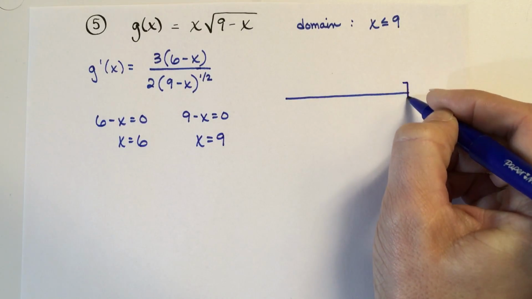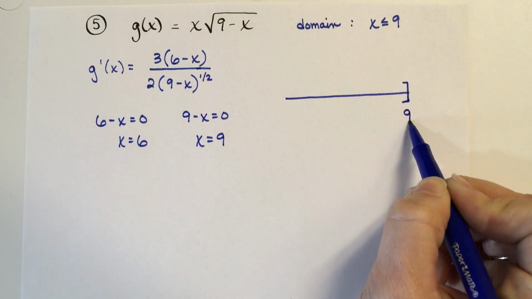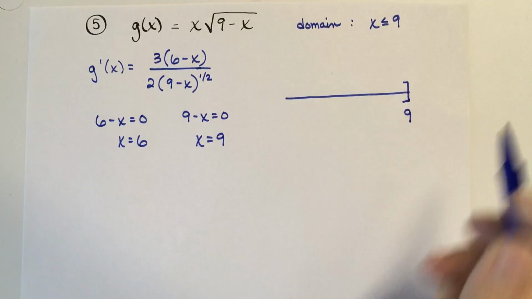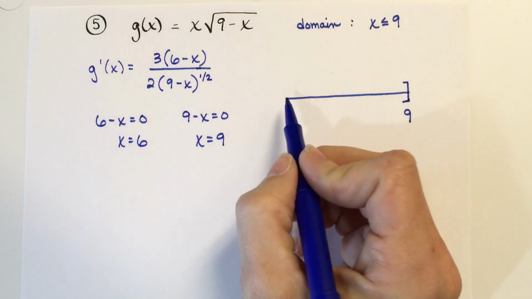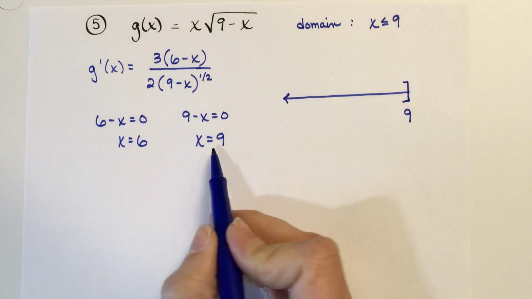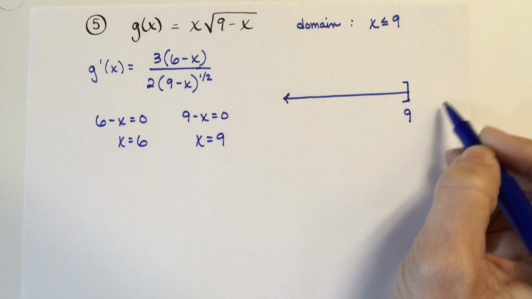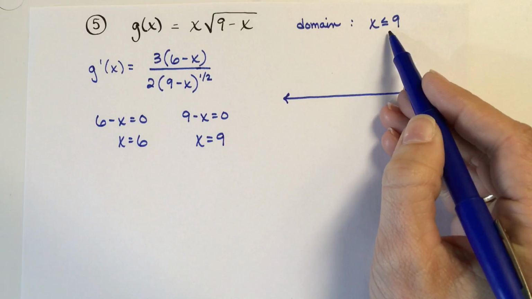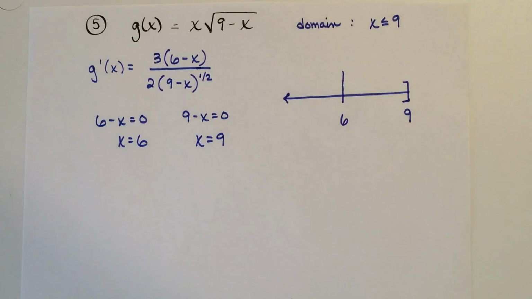Now, on your sign graph for this one, though, because your domain has to be anything that's less than 9, this end has to stop at 9. You wouldn't have an arrow, meaning that you're including all those values that are larger than 9, but it would continue to include all the values less than 9. So of course 9 is this last number that we have here, but there's no need to test anything on this side of 9 because of what our domain is. So the only number that you end up actually marking off is going to be the 6.